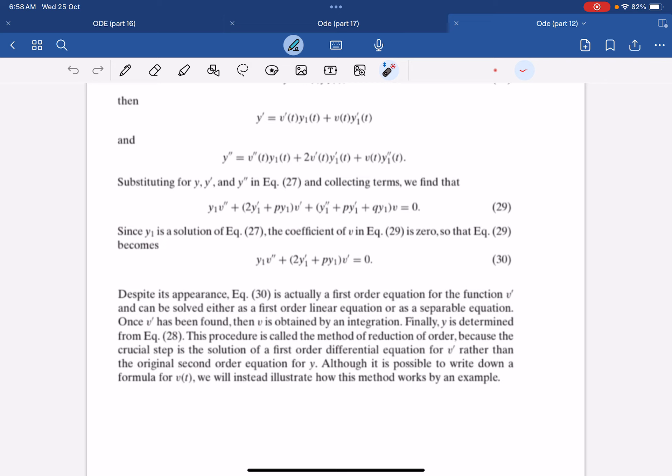In the end we are only left with this portion. This reduction of order, despite its appearance being a second order ODE, we can just let u equal to v prime. Then this is actually just u prime and this is just u, so this becomes a separable equation and we can easily find the answer.